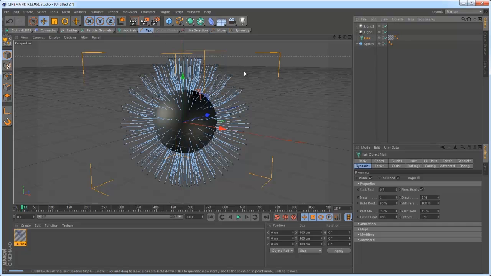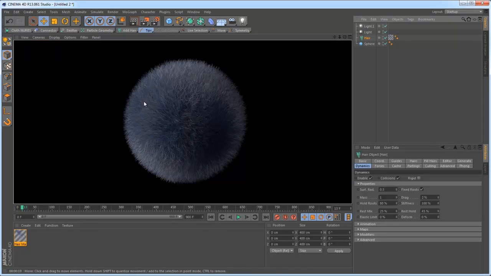You can create multiple balls, I'm saying balls, oh god. You can create multiple balls and make them hit, and the hair will react to the balls and to the hair objects. See, this is looking much better.